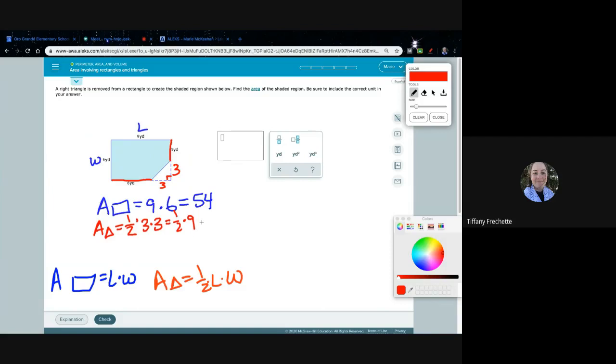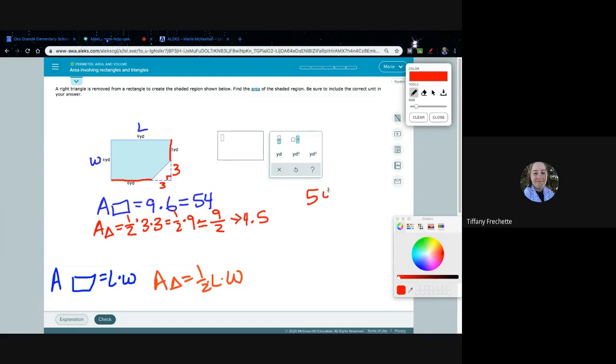And let's see. So I can already kind of see we're going to end up with a fraction here because 1/2 of 9 is going to be, and I wonder if they'll let us do it as a decimal. They might. So I'm going to do 1/2 of 9, but I can't necessarily do that. So I'm just going to put 9 divided by 2 just for a moment. But I want to subtract these. So that's why I kind of wanted to try. If I actually turn this into a decimal, I get 4.5.